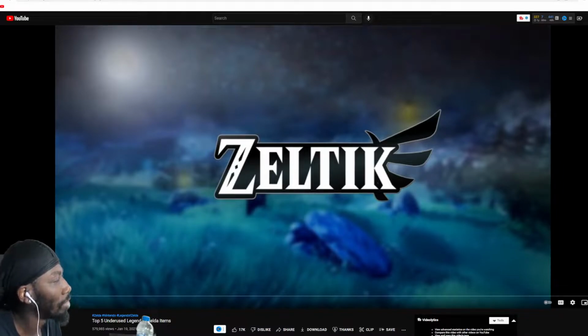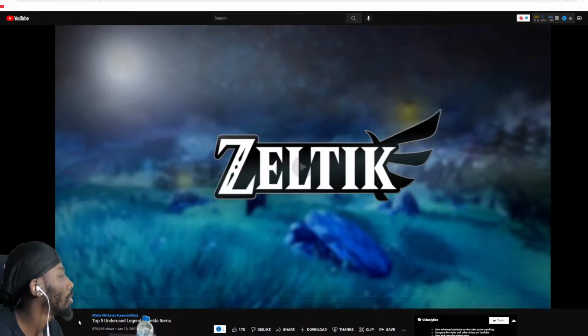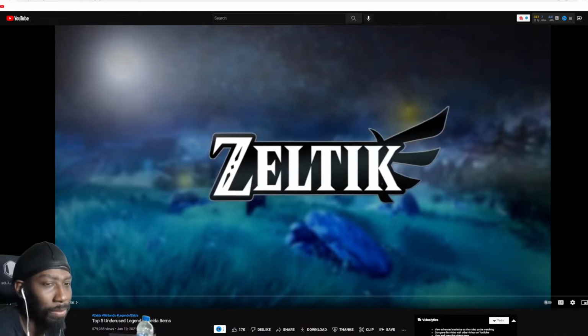But top 5 underused Legend of Zelda items. Like I said, I just beat Twilight Princess. And some of the streams I complain about, this is the only weapon you use in its only dungeon. Well, 2.5 dungeon spoilers. But that game has been out for almost over 15 years, so who cares? But yeah, Twilight Princess, 5 unused items. Let's see what it's gonna be about, and that is loud.